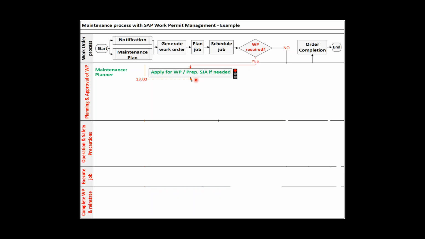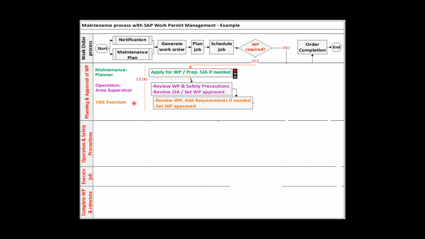And usually this application is done one day before, by 1 o'clock p.m. Once the application is done, the area supervisor reviews the work permit, maybe changes the safety requirements and creates lockout tagout, reviews the job safety analysis, and when he is happy with the content, he says, okay, I'm happy now, I approve the work permit.